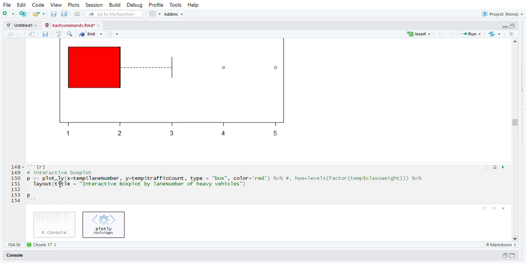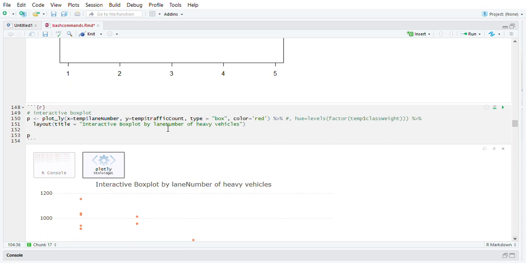Let p equal plot underscore ly of x equal temp at lane number, y equal temp at traffic count, comma, type equal box, comma, color equal red, and then we'll have percentage greater than percentage. We'll add another parameter, layout of title equal interactive box plot by lane number of heavy vehicles.